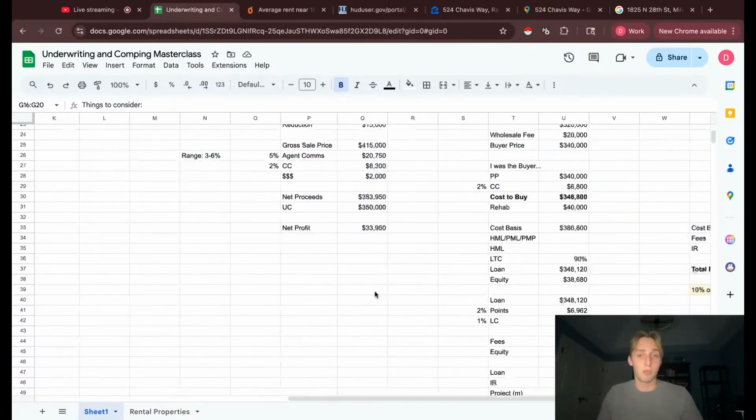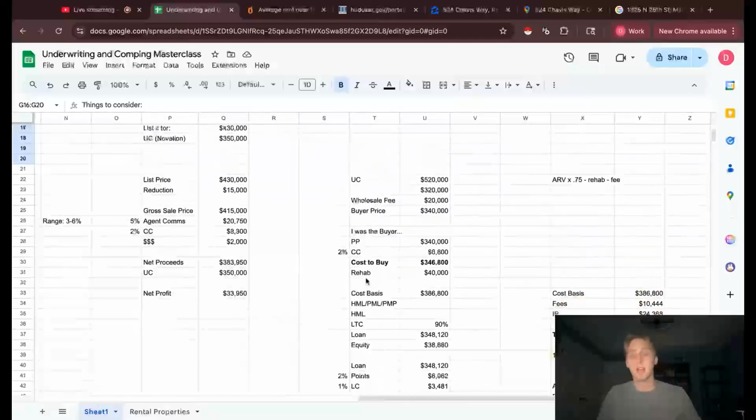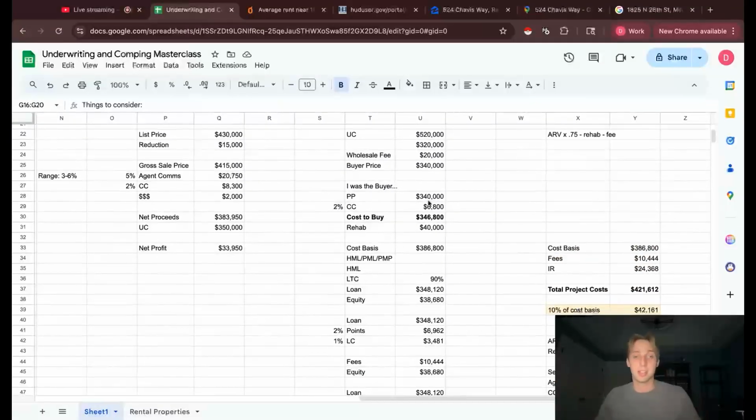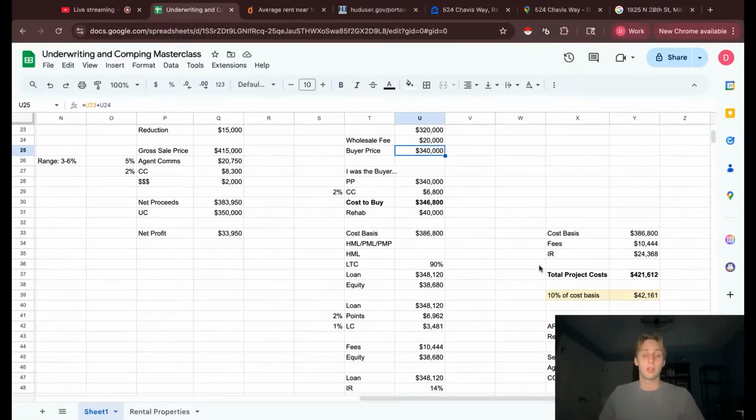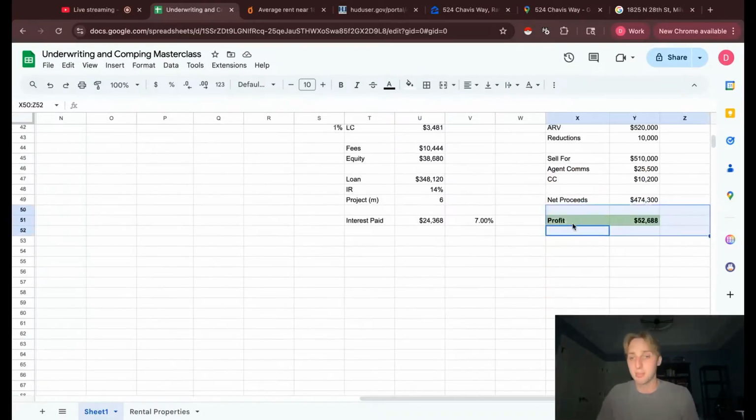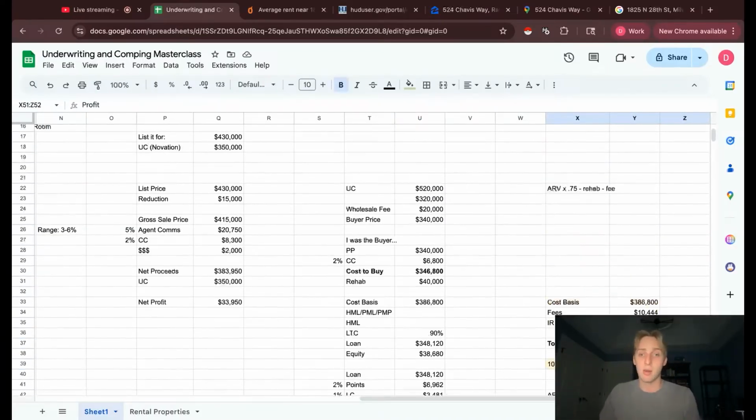And that is kind of what we broke down within this sheet over here of, hey, how is an investor going to look at this? This is the underwriting they are going to run through. I'm going to buy it for this. This is my cost basis. I'm going to go and get debt at 10% net of everything. After I sell it with my agent, what is my net proceeds? What is my net profit? Okay, is that in line with the 10% of my cost basis? It is. Great. Boom. It's a deal.